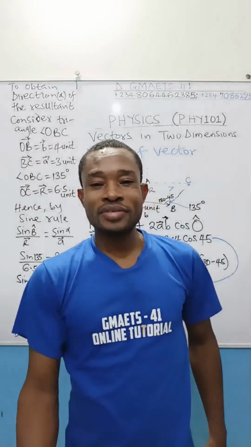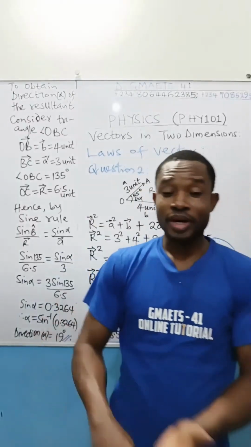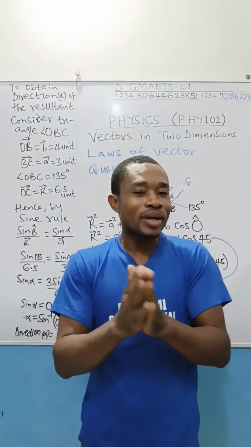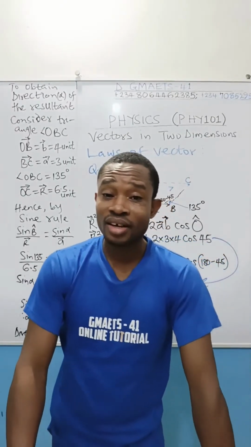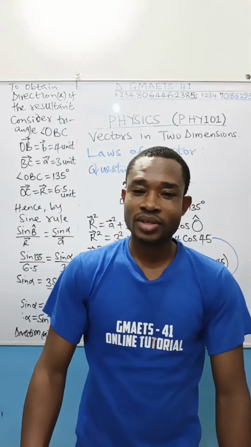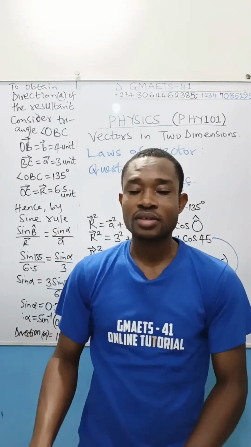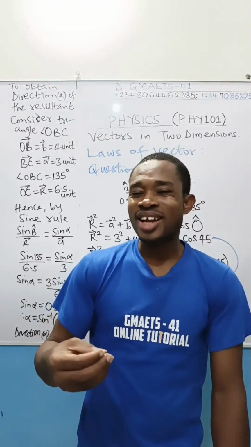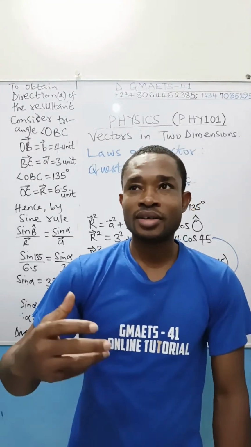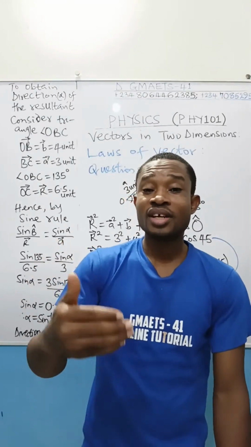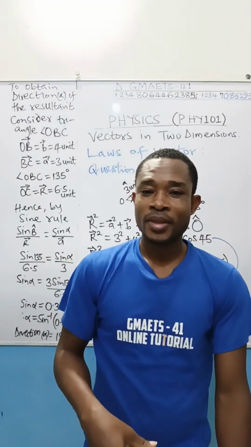So we are done with the concept of the parallelogram law, vectors in 2 dimensions. This is just one part of vectors in 2 dimensions. We still have a lot to deal with. We just covered a part of it. Triangular law of vectors, most times students are not given problems on it, but like I said, we are still going to solve questions on it in our next class.